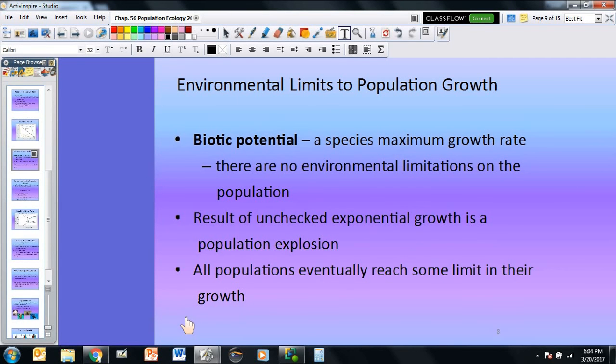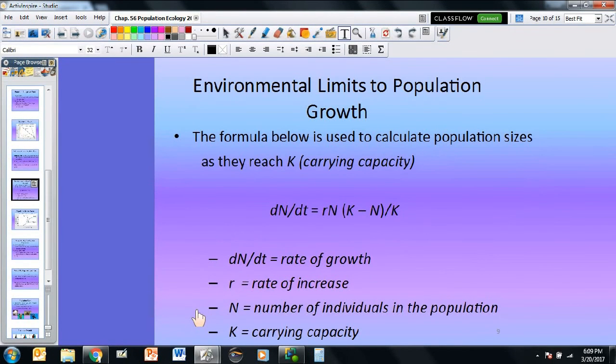larger. This very rarely happens, or it happens for a very limited amount of time, because all environments have some sort of limit. At some point they run out of food or water or space, or predators begin to notice them. All of those factors then bring that population back under control. There is a mathematical formula that can be used to calculate population growth. We're going to do these calculations in class, but I want you to see the formula. So we'll go over those quickly, and then, as I said, we'll talk about them in class.